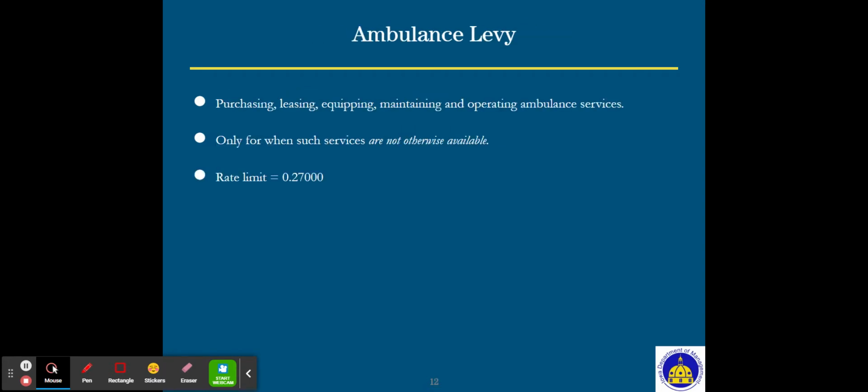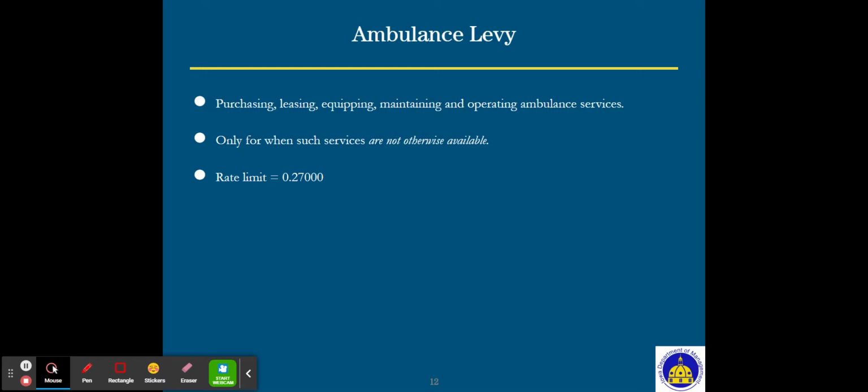The ambulance levy is a levy available to hospitals. It's for purchasing, leasing, equipping, maintaining, and operating ambulance services. It's only for when such services are not otherwise available. So that's an important thing to keep in mind. If there are other services within your county, then you're likely not going to be able to use the ambulance levy.